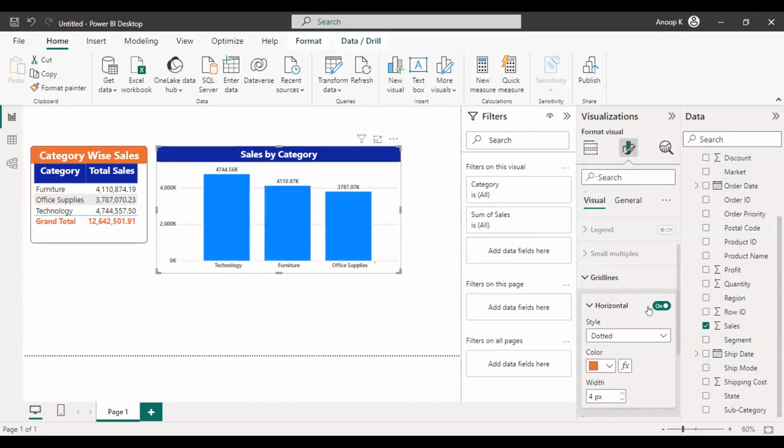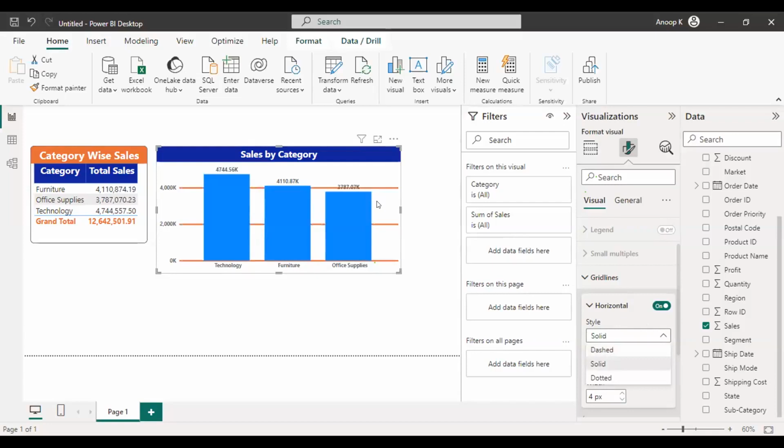If you want to turn this off, it will remove the grid lines. If you want to convert them into dashes, you can see this is now dashed. If you want the solid line, you can go for the solid line also. If you select solid, your horizontal grid lines are going to be converted into solid.